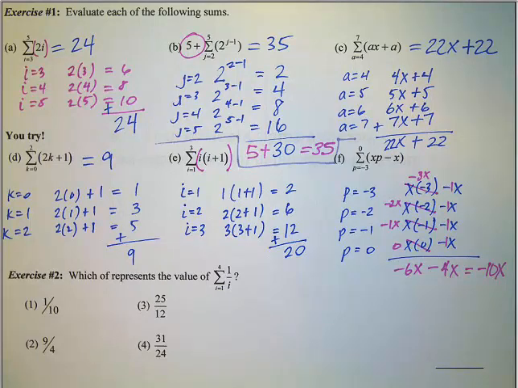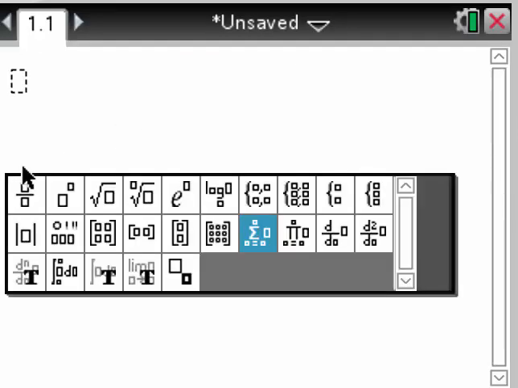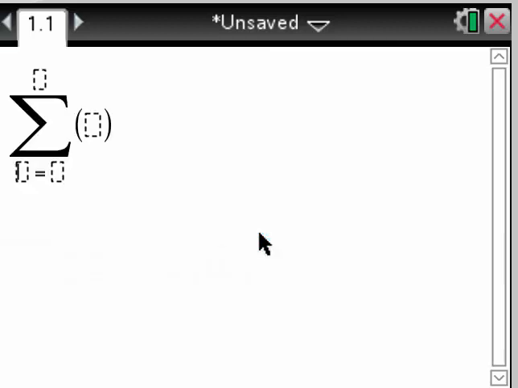Now, we've done 6. Here's the truth. You can check these in your calculator, of course. So grab your calculator. The summation button is next to the number 9. This is our template button where we have our piecewise. We can do another place to find log, e, any radical, square roots, any exponent, fraction. Oh, look, absolute value. And then you can see highlighted already is our summation button.